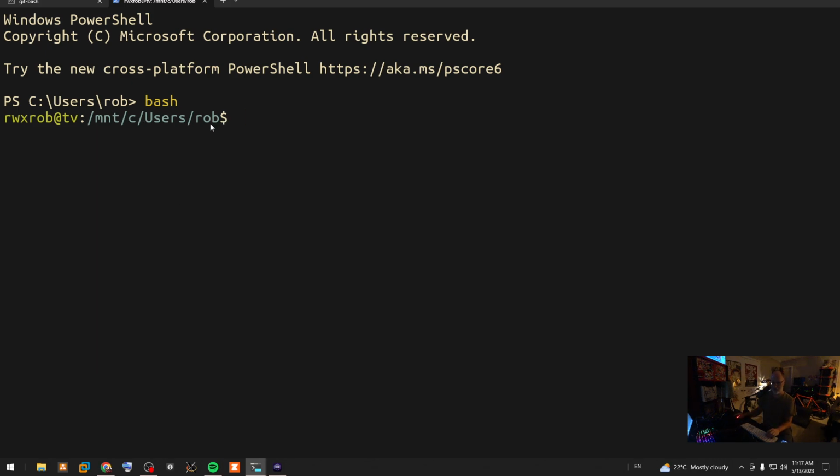Now, actually, I think that might actually be WSL2. Yeah, it is. I'm pretty sure it is. I can't remember which one it is. But I think this is the problem with Windows, right? So if you installed WSL2, I don't want to get into it. There's a difference between gitbash, which is just a program that runs under Windows, and the WSL, Windows Subsystem for Linux, which is an entire Linux system that runs inside of Windows, or kind of next to Windows. It's a virtual space. It's very complicated, but I think the bash command has been defaulted to open a WSL2 instance. So that's probably not what you want.